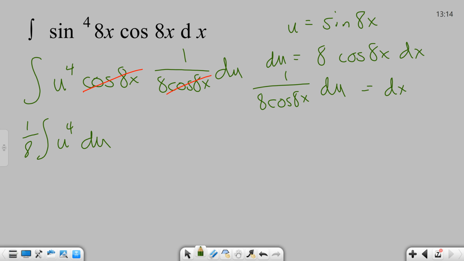The weird thing about this is that it only works for very limited problems. So anytime you're given a problem like this, it will get to the point where it almost seems contrived. Whereas when we did derivatives, we could take the derivative of virtually any function because we had product rule, quotient rule, chain rule, all that other fun stuff which allowed us to do all those different techniques. These u-substitution problems are fairly limited. So for instance, if I didn't have the cosine of 8x attached to that sine to the fourth of 8x, we wouldn't be able to do the problem because nothing would cancel.